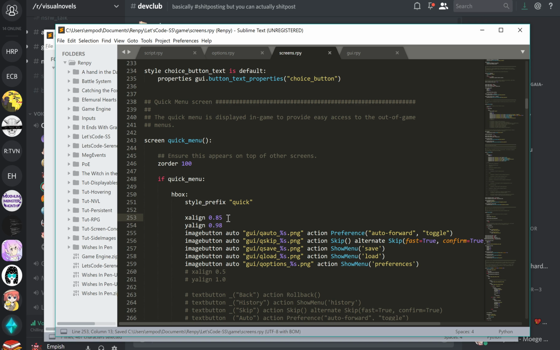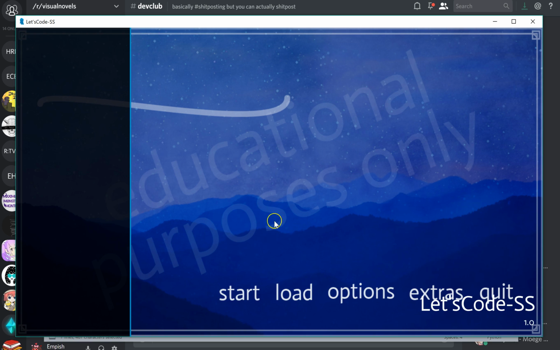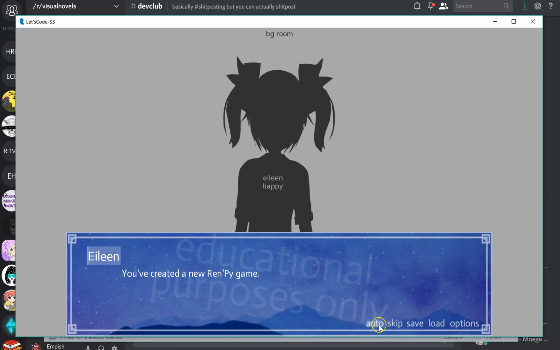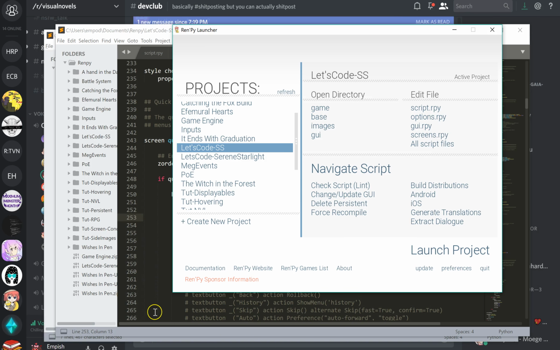Okay. Then once again, I'm going to go ahead and check it because I always like to check everything, every time I make a major change, to make sure that it actually works like how I thought it was going to be. And I mean, you guys, I'm just giving you the positions, but if you were doing this for real, you would have to guess at where they should go, or meticulously look things up on how the mock-up looks, where the pixels should go, and so forth. So, you're going to have to actually check it a lot to make sure that it looks right when you do this on your own, with your own assets.